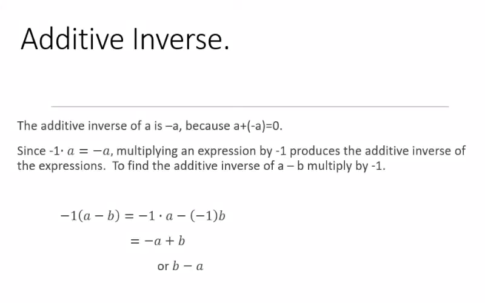Let's talk about additive inverses. So we talked about this way back when, I think chapter 1 or 2 last semester. And remember, an additive inverse is a number that you can add to a number to make it turn to 0, right? And remember, 0 is the additive identity, right? So basically an additive inverse is the opposite of a number. You just change the sign to get the additive inverse. Change the sign.